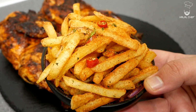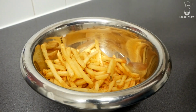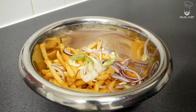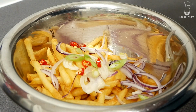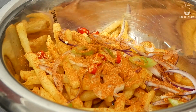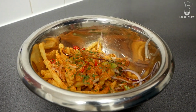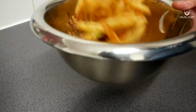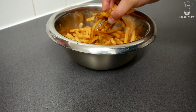Alright guys, for our peri peri fries, with your crispy fries obviously, some of these brown onions, red onions, spring onions, fresh bird's eye chili, and with our peri peri salt, and some of this parsley. These are much better than Nandos.